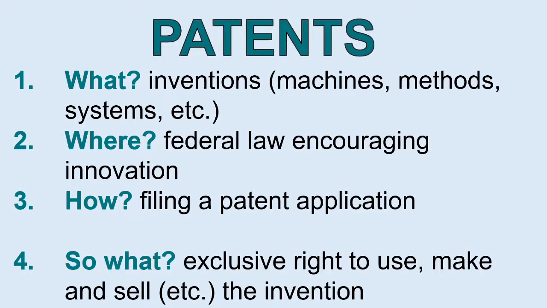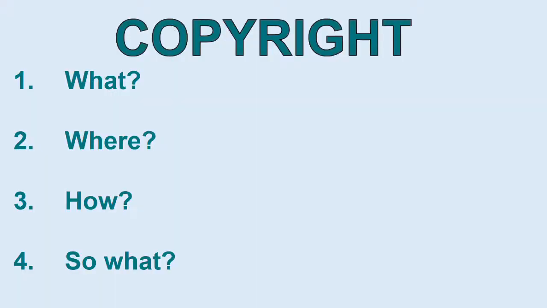Okay, so that's patents. Next, let's talk about copyright. And I do think it is helpful not to think of it as copyrights, plural, but to think of it more as just an abstract, uncountable noun, copyright. And that's because unlike patents and trademarks, there's not really a freestanding, discrete piece of property called a copyright. Instead, what you've got are works that are subject to this form of protection called copyright.